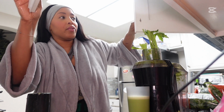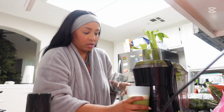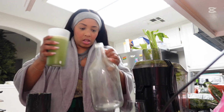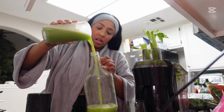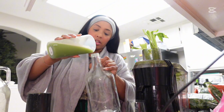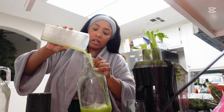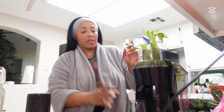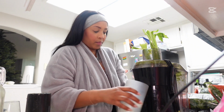So this is about to get full. I have this other cup that I use, but I'm just gonna use this for now to grab some of that extra. And then good eye-hand coordination. A little bit in that one. Now, I just literally split them evenly so that both jars have a similar recipe. Perfect. Okay.